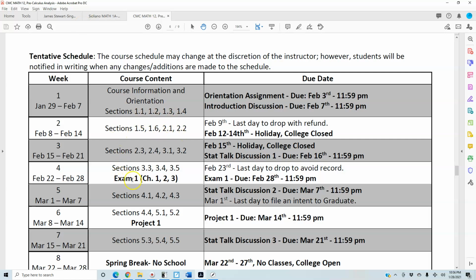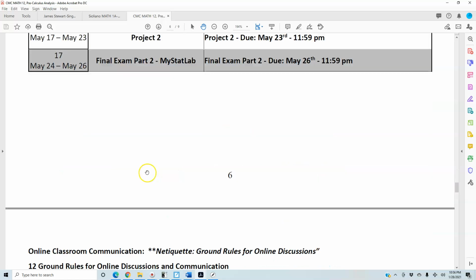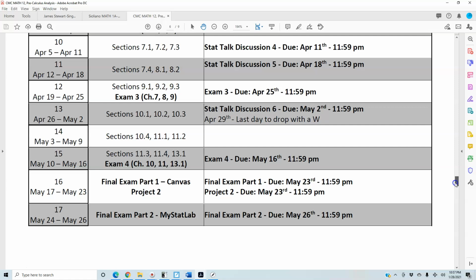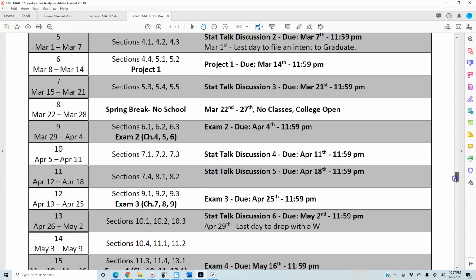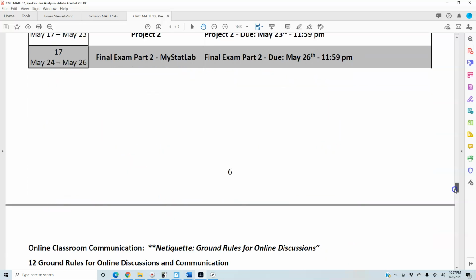Now again, as I stated earlier, do not wait until February 28th, where your exam 1 is, to do all the assignments. Because again, you'll have the 5% late fee deducted after that. So you want to make sure that you're completing your assignments. And then everything else, you can see when everything else is due as you look at the tentative outline. Now it could change. More than likely it won't, but if it does, I will let you know.